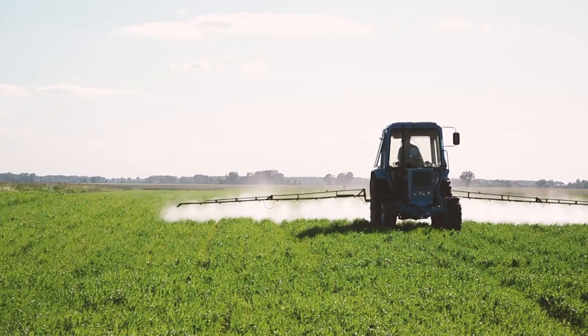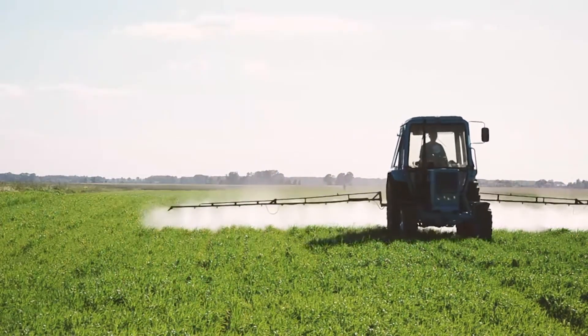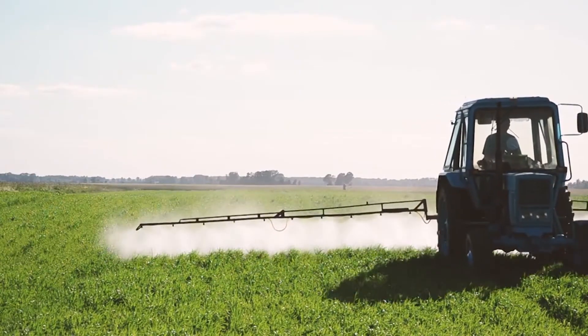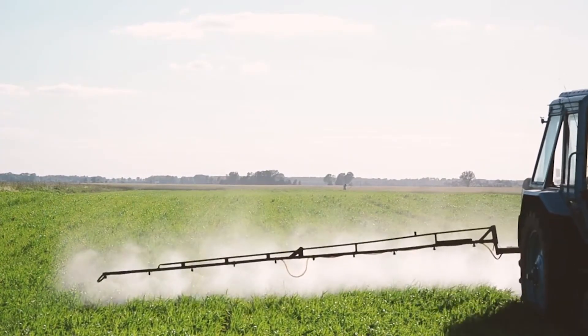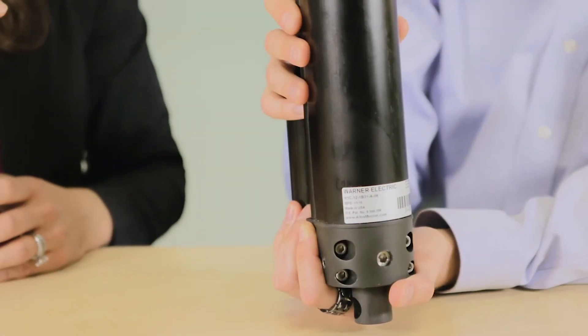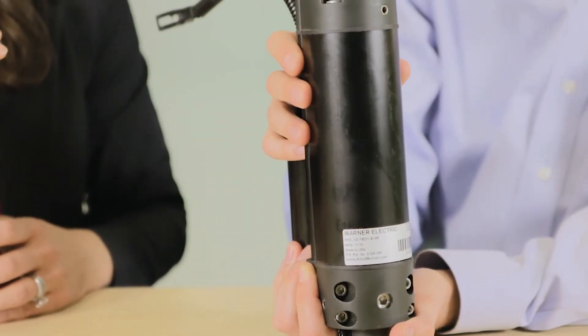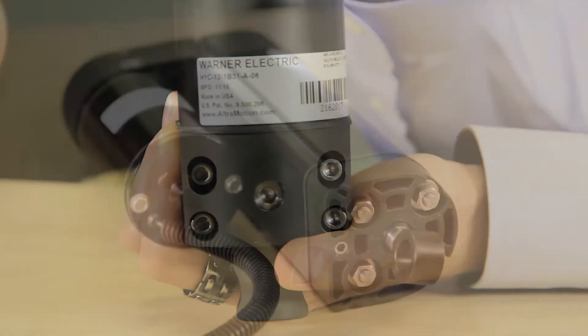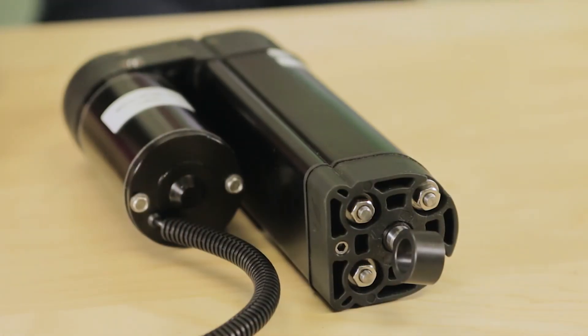Agricultural sprayers have ever-increasing boom lengths to 130 feet in some cases. These let growers cover their fields more efficiently than ever. The sprayers use actuators to fold and store their long booms when not in use. But folding and unfolding these massive arms puts high loads on their actuators. Plus, movement forces on the actuators due to bouncing when underway create tremendous impact that destroys most electric actuators. Here the H-Track actuator excels.